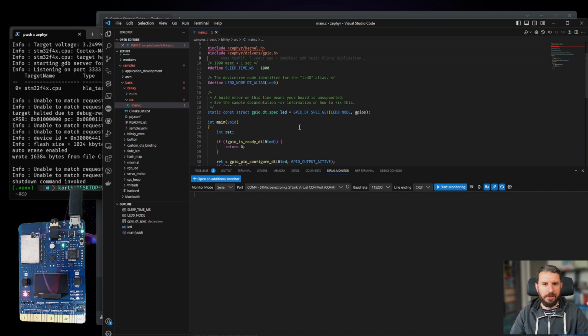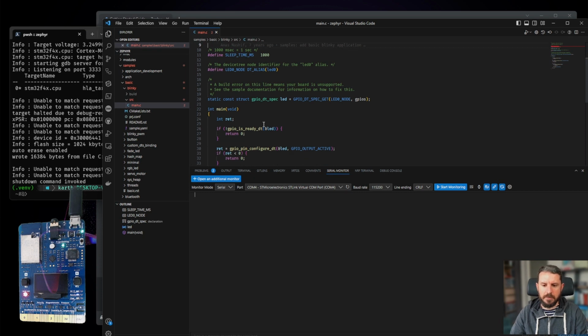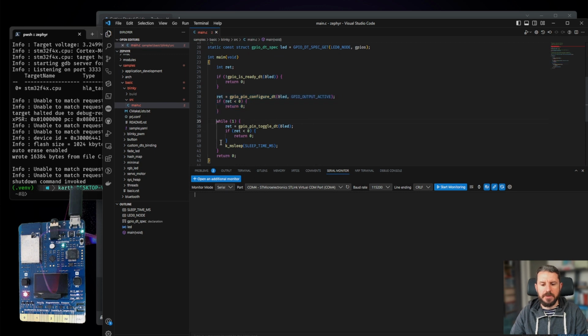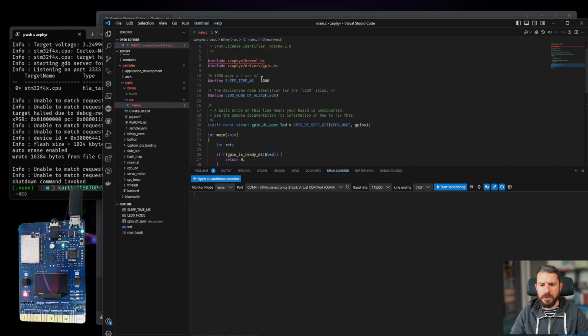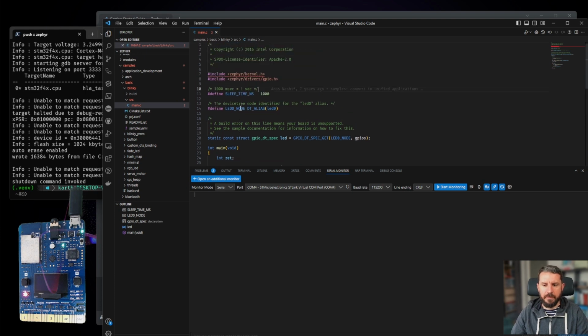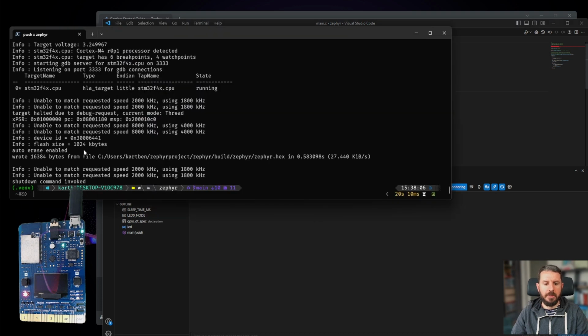It only cares about the higher level of abstraction, which is, oh yeah, we're going to have a peripheral that's called LED 0, and we're going to configure it, making sure that it's set up as an output. And then we're going to have some code that's effectively an infinite loop where every 1,000 milliseconds, we're going to toggle the pin that corresponds to the LED, and that's it. That's the app. It's 100% portable, since you can see that it has no dependency whatsoever towards the MXChip DevKit. So that's for one sample application.